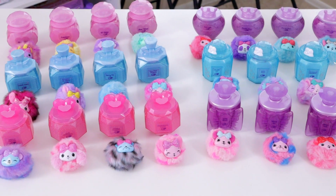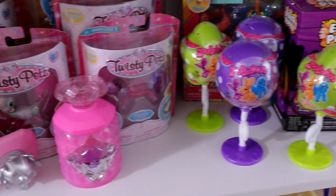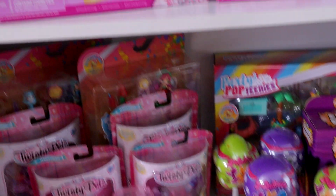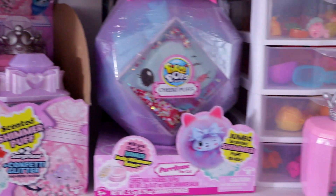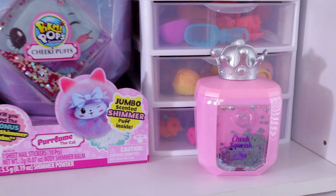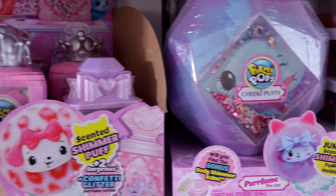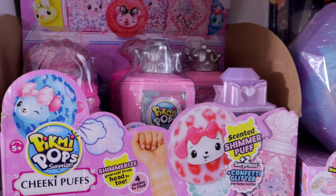And there they all are one last time. We've also been collecting the medium ones — we have five more to collect. We made a video about a month ago where we opened up a bunch of mediums and showed you those. Since then I've been putting additional ones on Instagram so you can see what each container says with the characters we have so far. Once we have the five more we're looking for, we'll make a video showing you all of them.